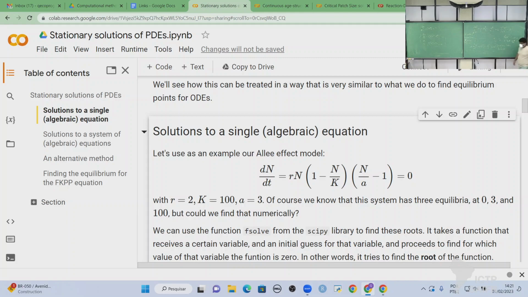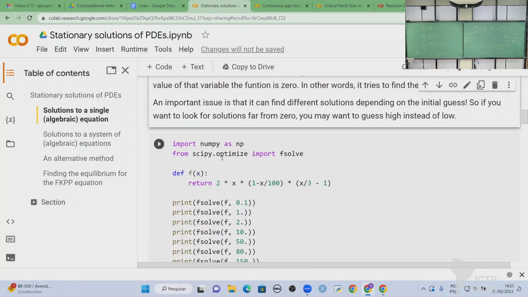So this is where it becomes tricky, okay? It becomes tricky because you have to guess something for the search to begin. And depending on the value of the guess, you will find different solutions, because I have here 3 different solutions. You see? So now you see that this is already not so easy, okay? So let's see how it goes.